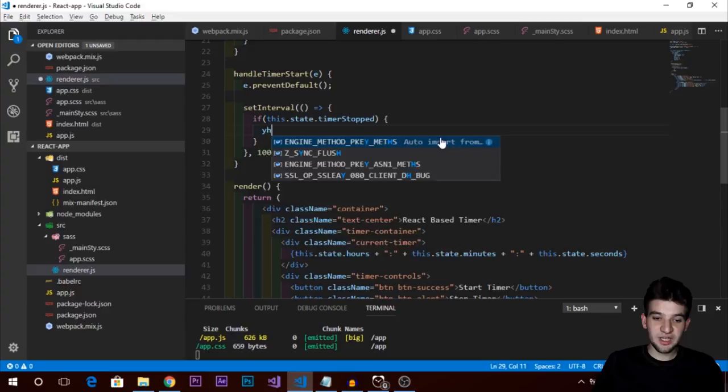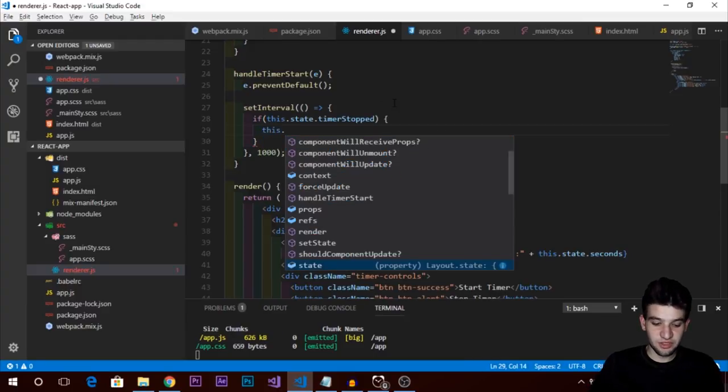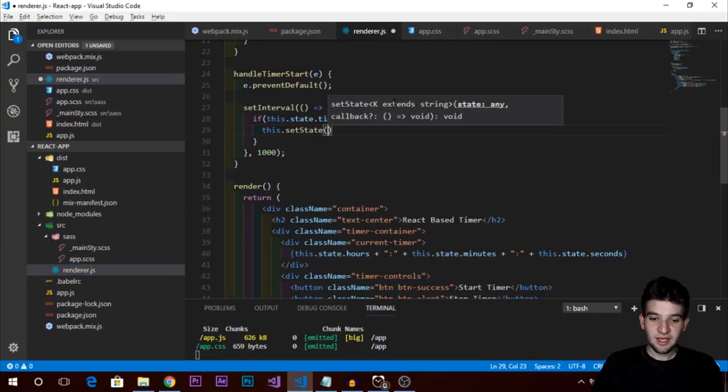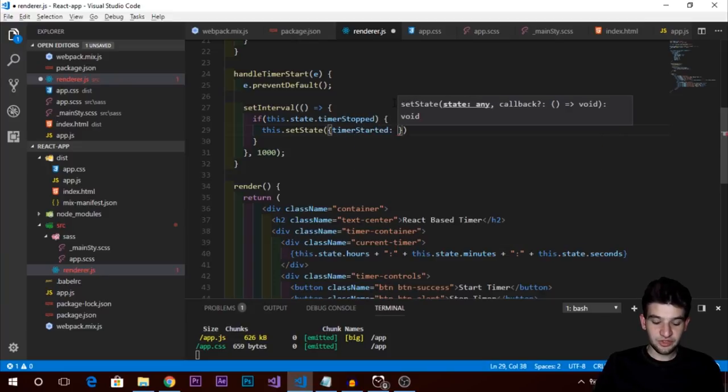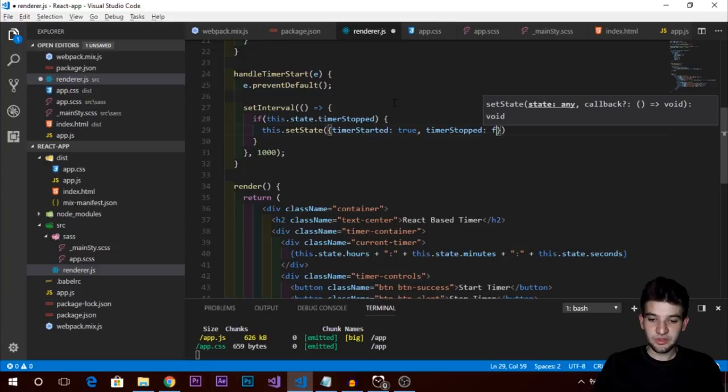So here we need to set the state of the timer stop. Whenever this happens, we need to start the timer. So this.setState, and here setState takes an object: timerStart we say true, and timerStopped we say false.